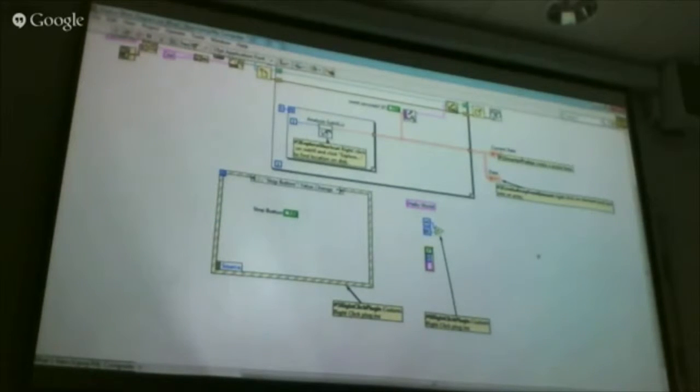What would happen if you have more than one event structure? I've not tried it with more than one. It'd be good to try. The key thing to remember is that you can't right-click the control and assign it to an event structure if you've not got one there. But yeah, best practice: let's keep to one.